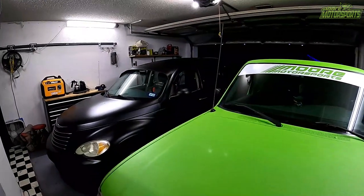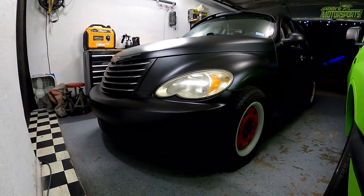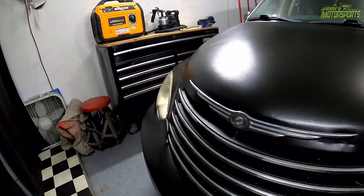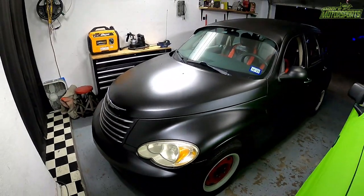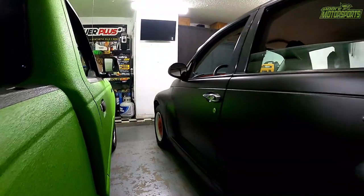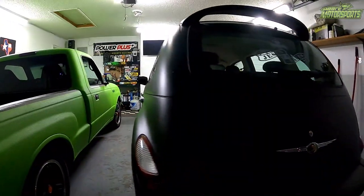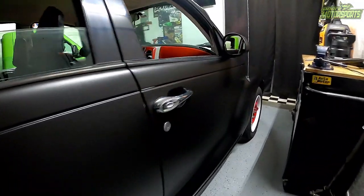All right. It's definitely looking really nice. That matte black looks good on this car for sure. We got the polished chrome pieces up front. Definitely set it off pretty nice. Now, this isn't a car show quality paint job by any means, and I'm not claiming it is, but this cheap electric sprayer works decent.